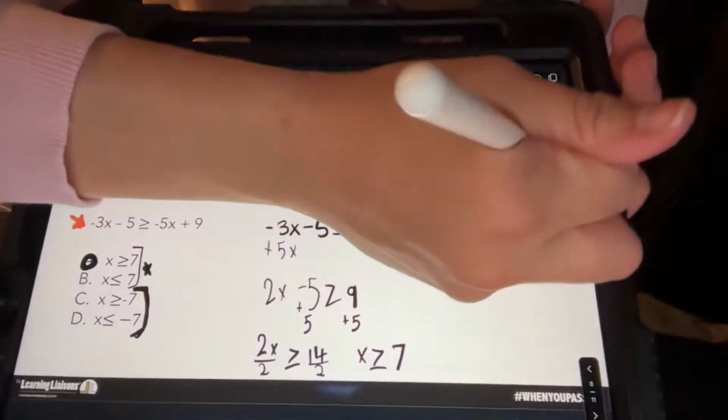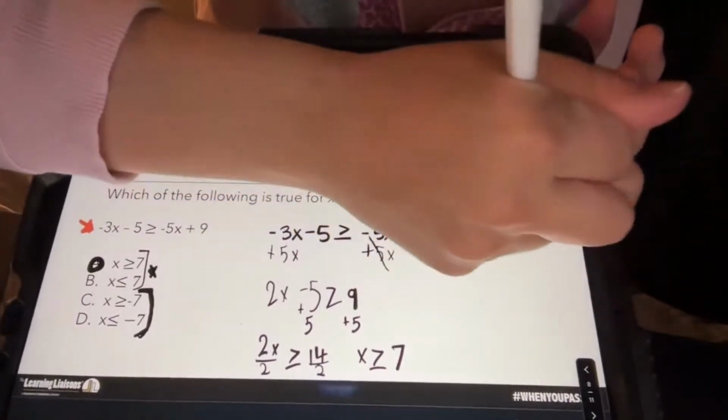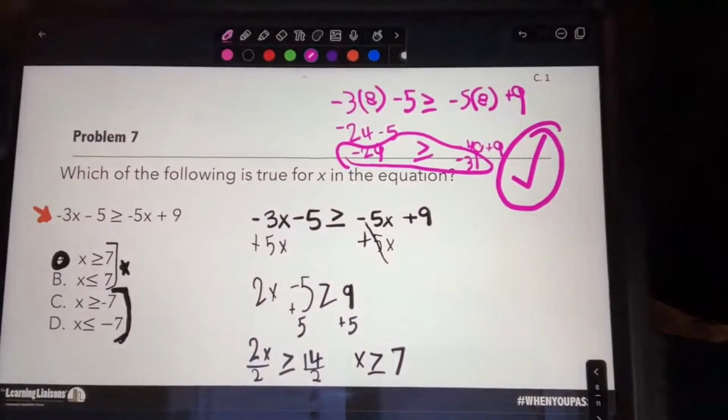Yes, it is. Because remember, negatives are kind of like opposite positive numbers. So negative 29 is further to the right than negative 31. So negative 29 is greater than negative 31. So by plugging that into that equation, it allowed me to gain a correct answer, which meant that A actually was correct without doing all that algebra, if the algebra part of that was confusing for you.